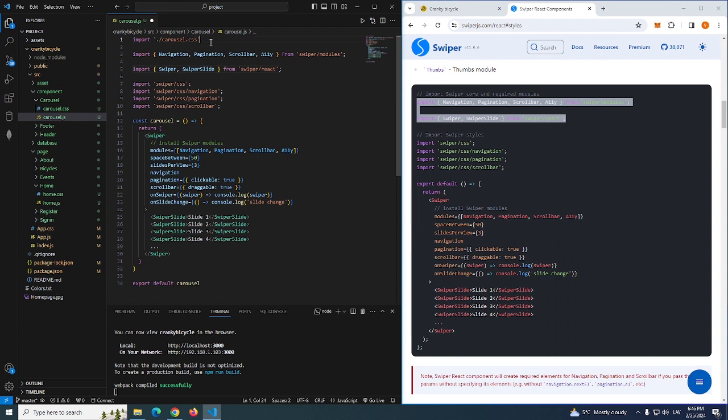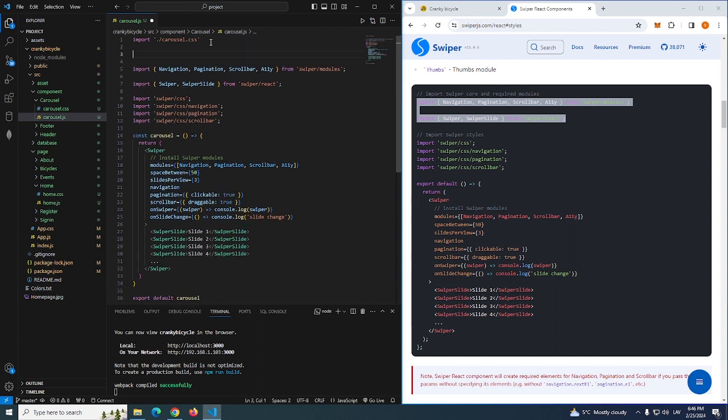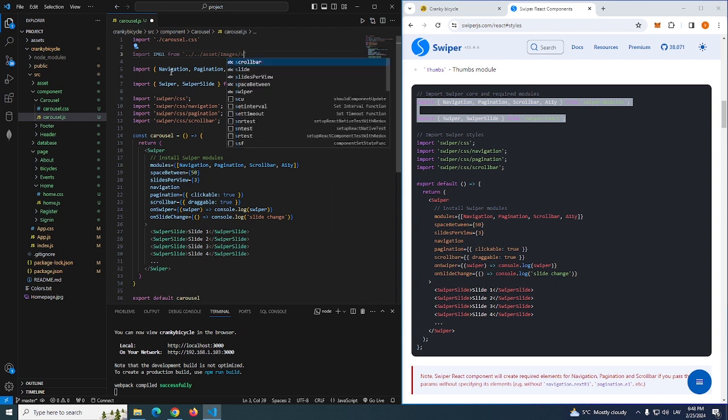So what I will do, I will import here our images. Import image 1 from asset images, and the name was swiper 1.